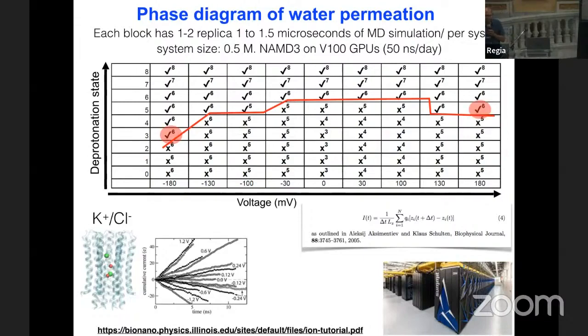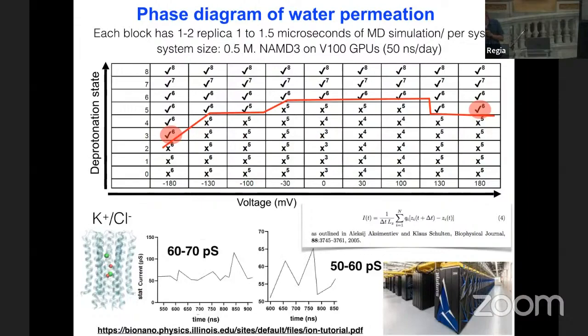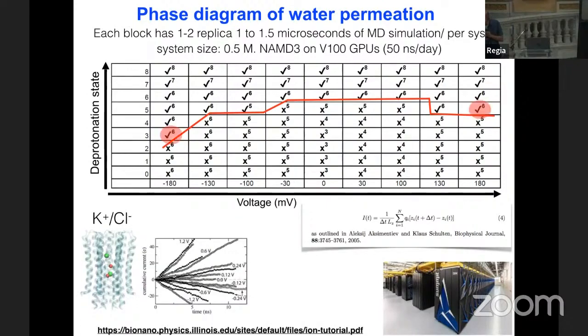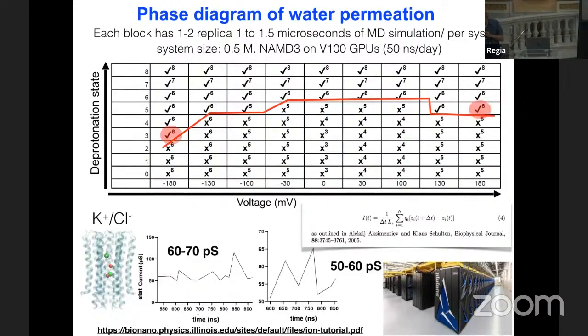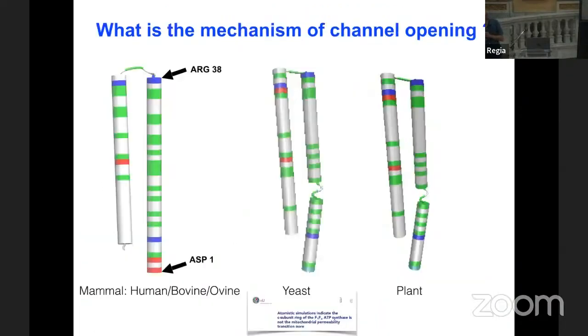Using traditional ways, we got some sort of this. Of course, this is what you call stationary current. This is not the kind of currents that we saw yesterday or Anna was showing. This is a linear fit to that graph. So you get some currents here, and then this is a linear fit to that. Then you have gotten some currents, but what is the mechanism? I think in the last 5 minutes, let me tell you that. So it turns out that human, bovine, or ovine have a helix that looks like a dipole.